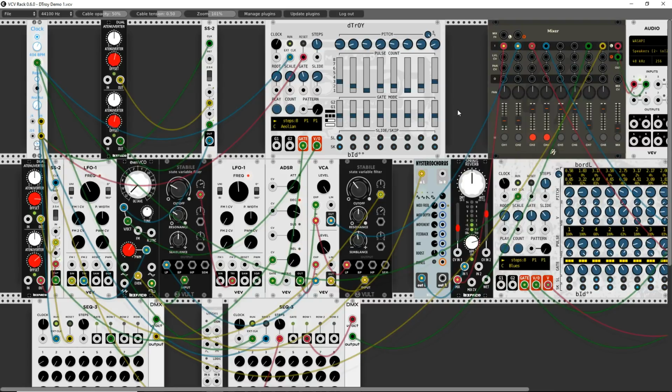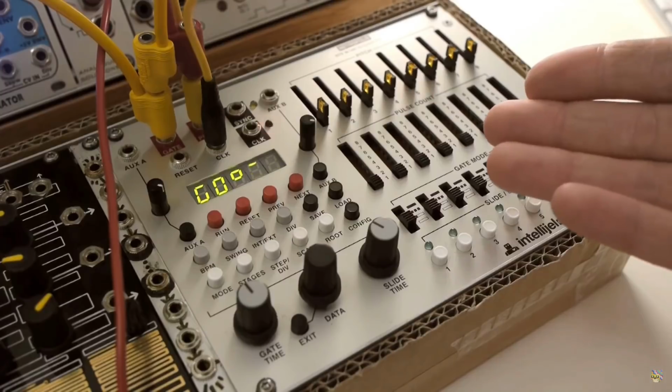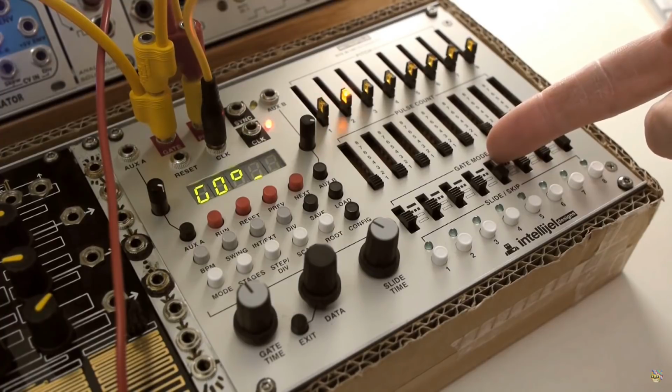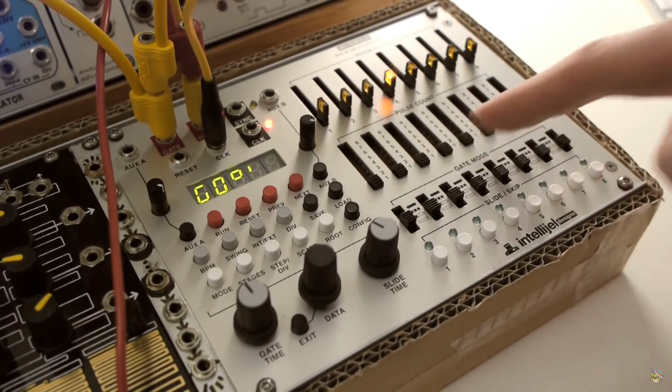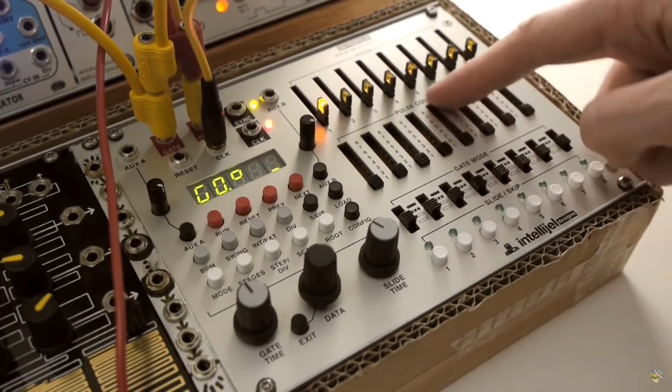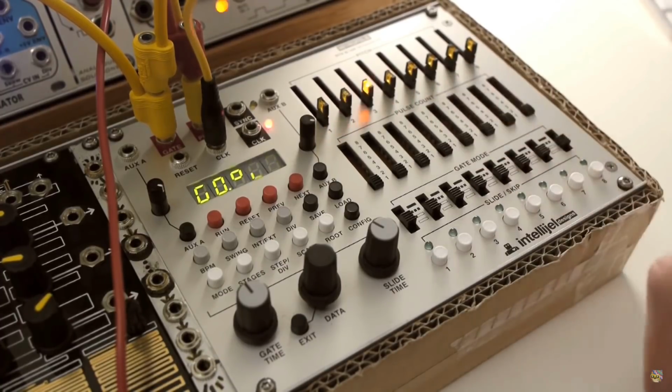And if you're not familiar with the Metropolis, then I would say go to YouTube and check out Mylar Melodies and look at his amazing review of the IntelliGel Metropolis module. And you'll see what the basic concept of this is. But let's look at what the concept is right now.